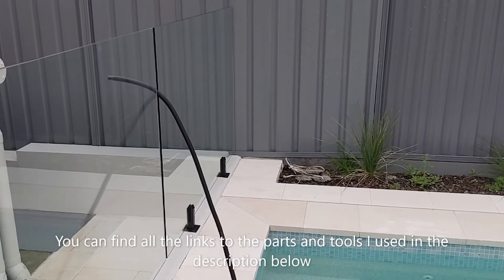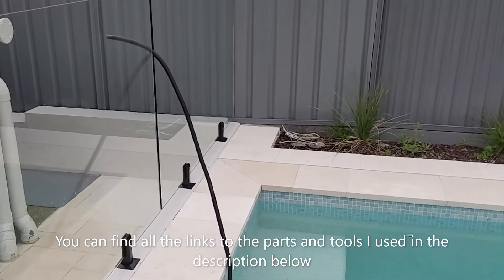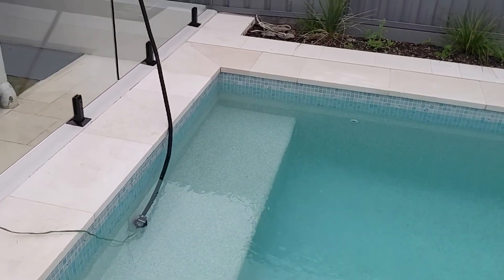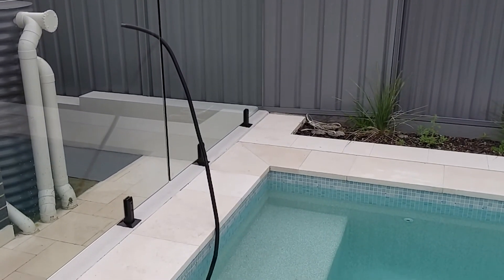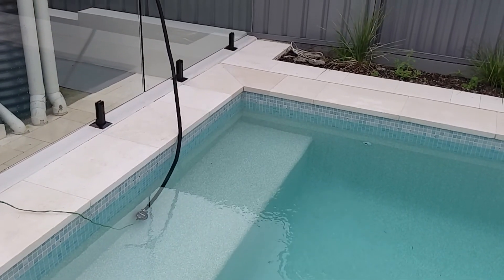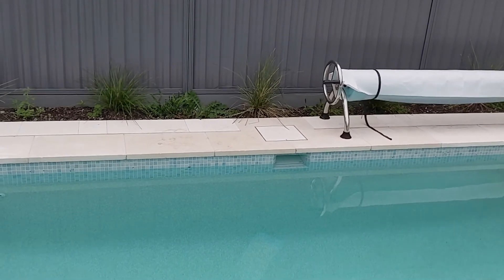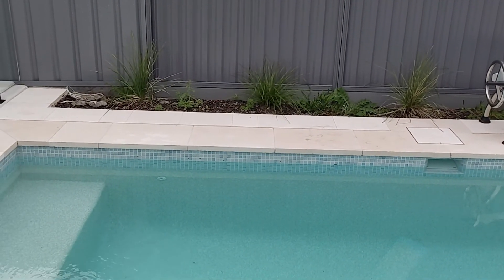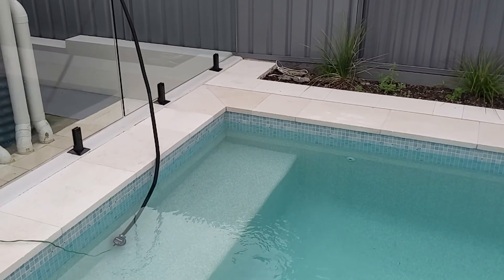That's all. Take care. I hope I solved some issues for people that are having the same problem as me where water drains from the pool in a way that's not desirable. I've got other family and friends that if the pool overflows, it just overflows and doesn't cause any issues. Unfortunately, I'm not in that situation because part of council rules is I can't have a raised flower bed to stop the water entering there. That's all. Have a great day. Thank you.